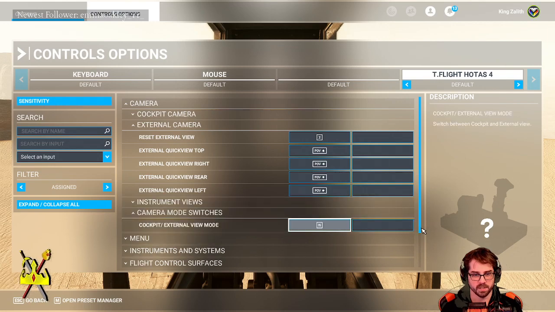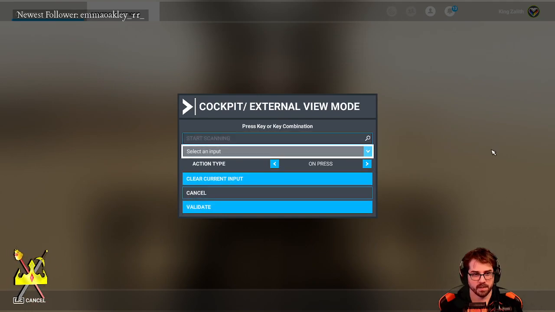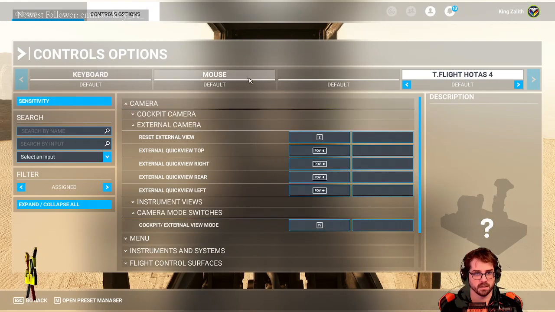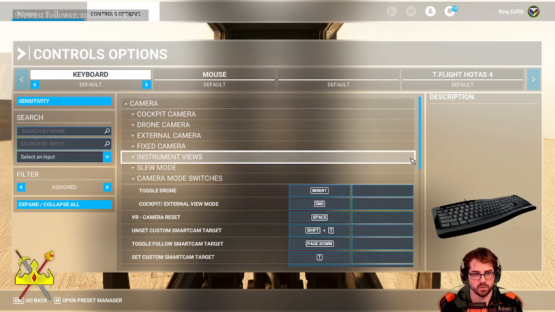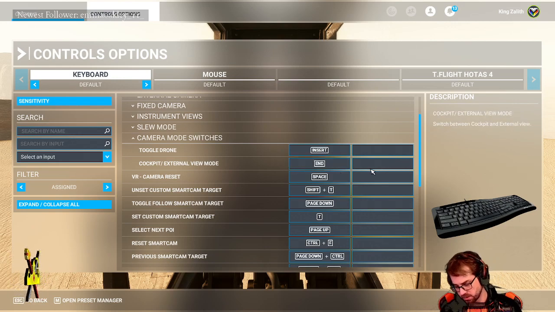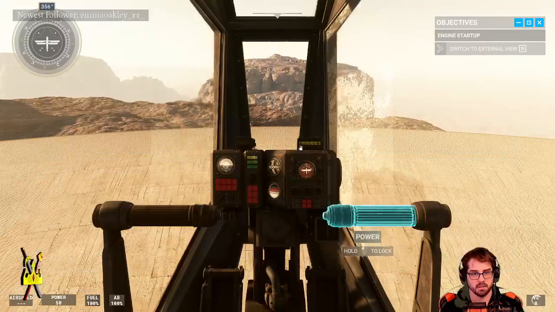Camera mode switches currently F or 15. We're gonna add the input since it's making me do it. Select an input. Or wait, let's cancel. Let's just look at keyboard and camera. Camera switch modes. End is how I switch view modes. Okay.